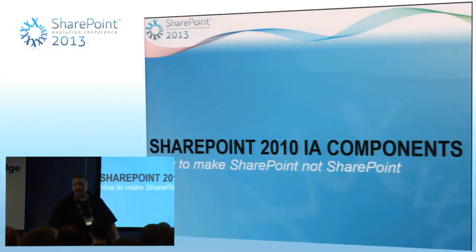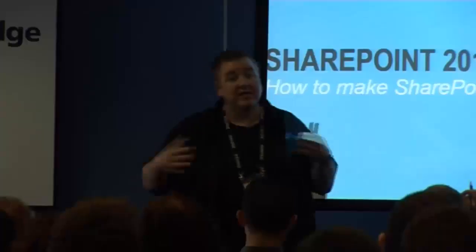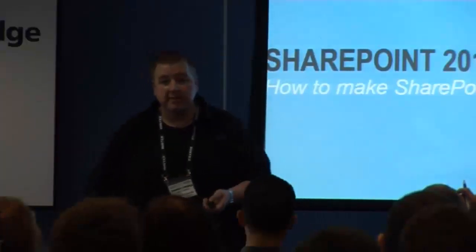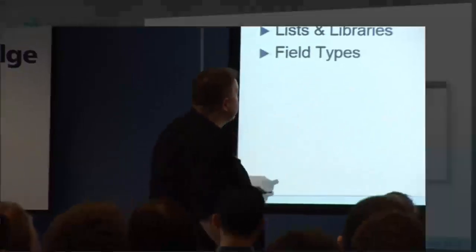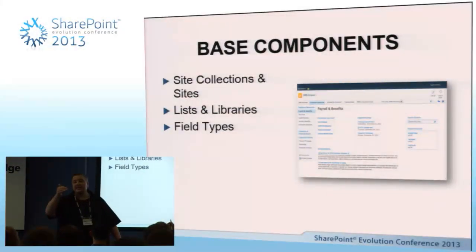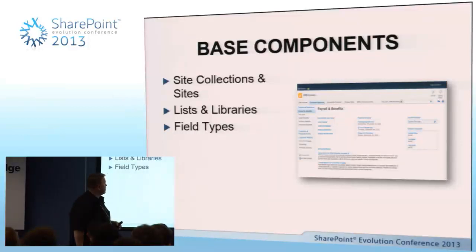Oh, SharePoint. Let's talk about this. So once we kind of understand this and we've gone through all this stuff about how we understand IA, how do we implement it in a system like SharePoint? Well, this is the good news, is that SharePoint actually gives us a lot of options to be able to do it. You have a lot of components here that you can do. The keys and the core components are the things that have existed in SharePoint basically since 2003, some of them since 2001, even a couple of them since Team Services, which was before that.